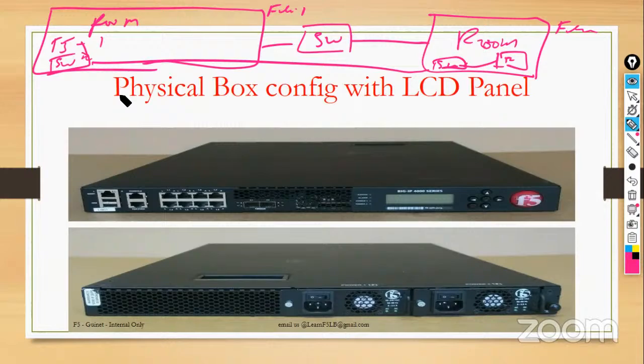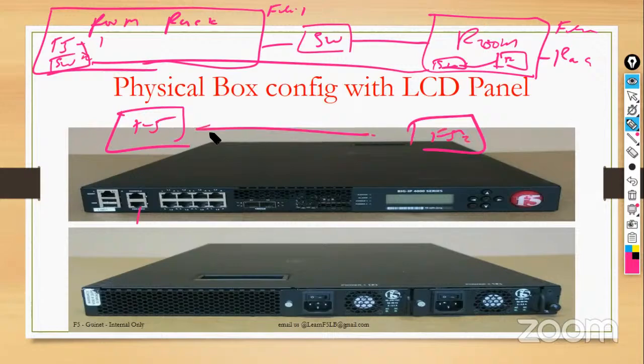Any doubt? Or if you have doubt on the room, just consider rack one, rack two. So we can use both ways. For this failover, we can directly use F5 one and F5 two, or if we have a switch, we can use an interface from it. Management we will only use for management access.